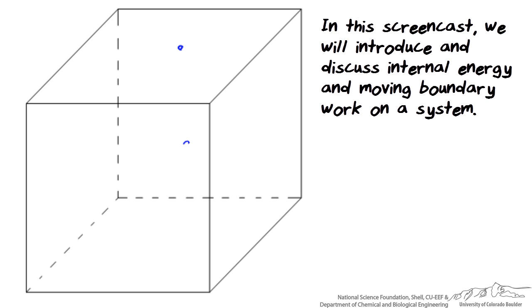So here I have a box and I am going to draw a whole bunch of little molecules, and these are all molecules of some kind of ideal gas. Each molecule has a particular structure, there might be two atoms involved with it. The internal energy is comprised of the kinetic energy.